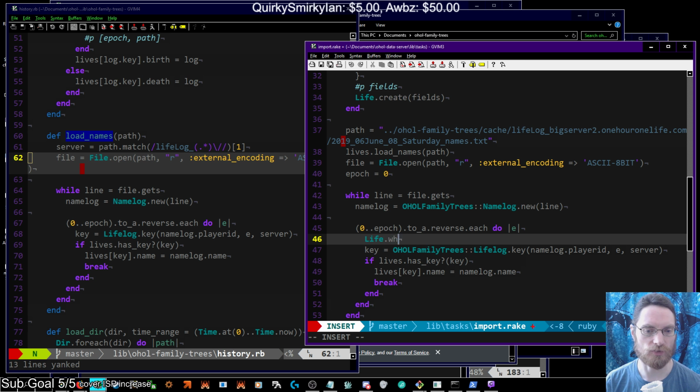Oh, life.where. Now really, since this is a unique key, it should be a find. So we have server ID, epoch. Arguably, I could prepare a contact. Well, no, the epoch might change during processing.